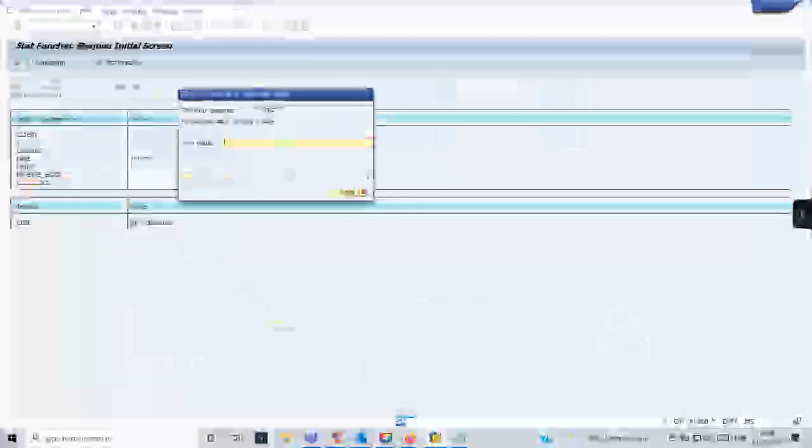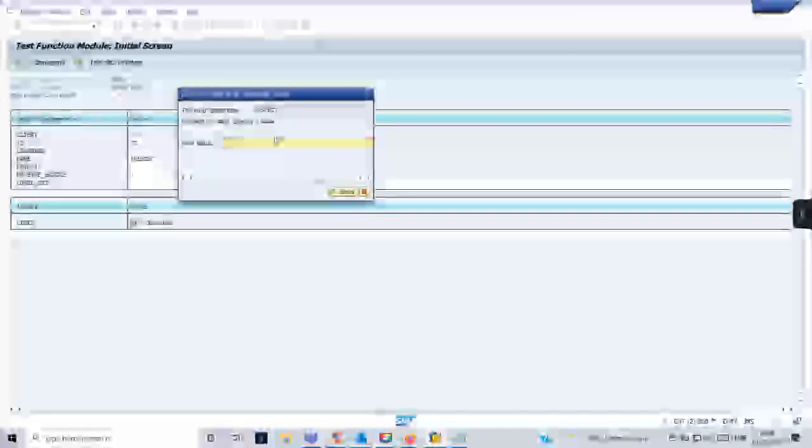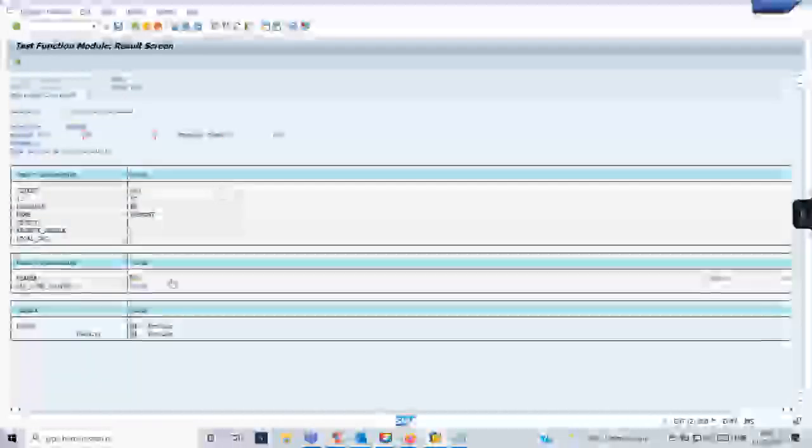Just forgot this value actually. Let me recollect what that is. So this ID is standard text and there will be something called object. Okay. So this object will be like what kind of text it is. If I said previously, in sales order, purchase order, there will be some text, right? So there generally the object values are VBBK, VBAP like that. But for the generic thing I'm not sure what they use. So they didn't pick it up. Okay, let me see in the smart form, then we'll come back here.